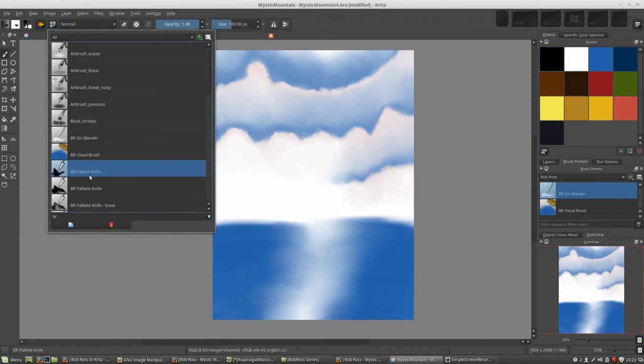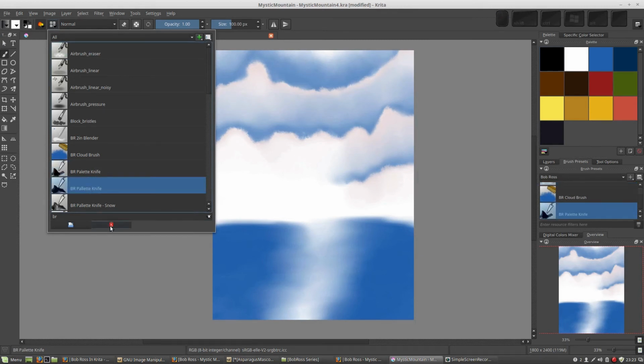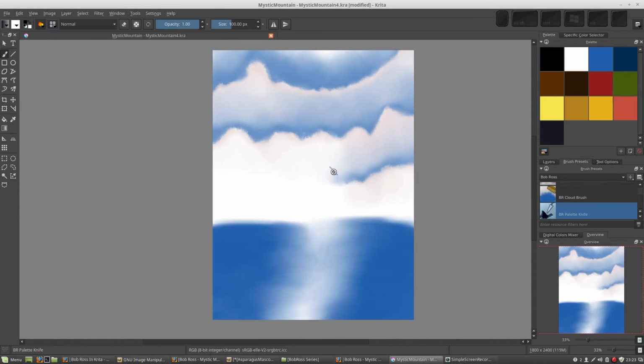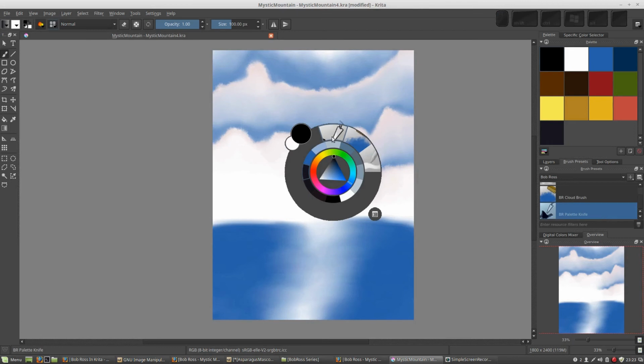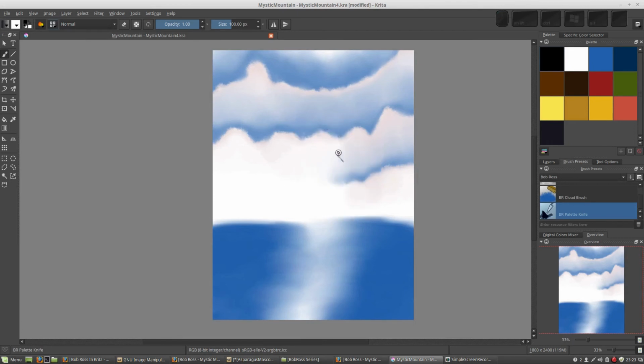Okay, my BR palette knife, I'm going to right click it and assign it to the Bob Ross tag. My other one, I'm just going to delete that. And I made a snow one too. We're going to recreate that now. I'm going to delete that one. So on our pop-up now, we should have three. We got our palette knife. Unfortunately, the icon's a little cut off here, but I know what it is. And we'll soon enough be able to draw some mountains. So why don't we get started on that?